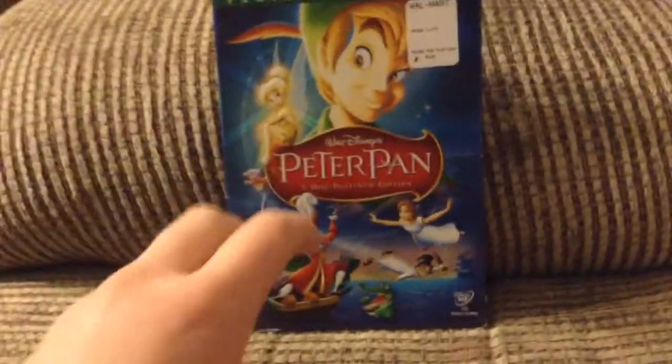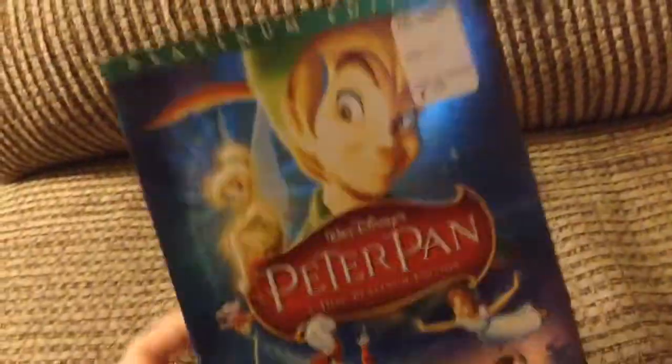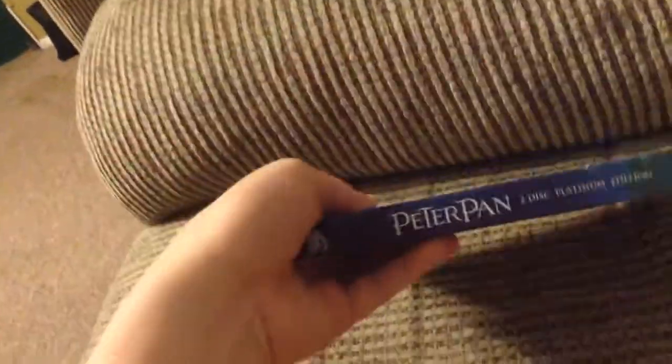Okay, now time for a 4th Disney DVD lookout. This is the Peter Pan Platinum Edition. Got it from Walmart. And I got it a long time ago, but I still have the slipcover. I usually threw those out when I was young, but I kept this one. It's the side, and the back. And the back looks really nice.